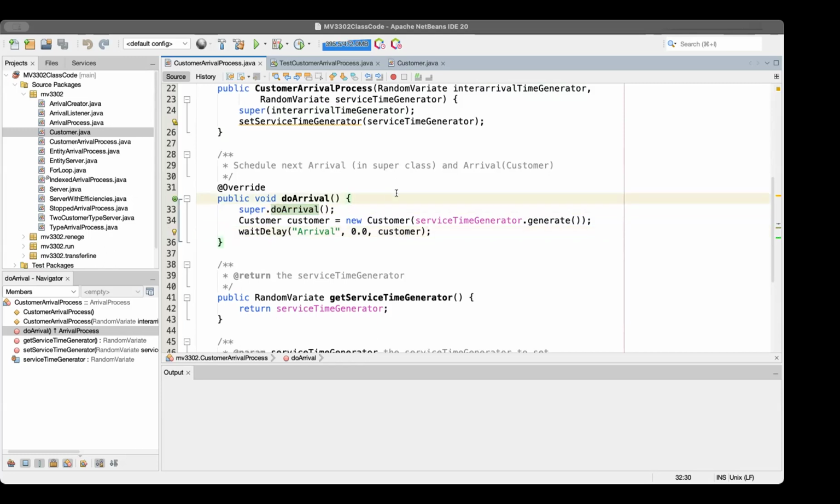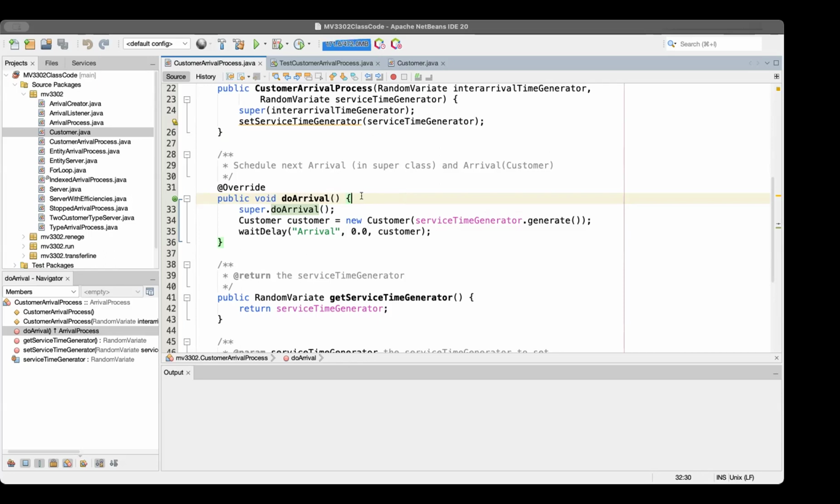So if you remember how overriding works, when the event list gets the arrival event, it basically hands it back to the object that schedules it. And what SimEntityBase does is say, in this case, I got an arrival event. Do I have a doArrival method with no arguments? That's the one that was scheduled by the superclass arrival process. And if I do, I will invoke it.